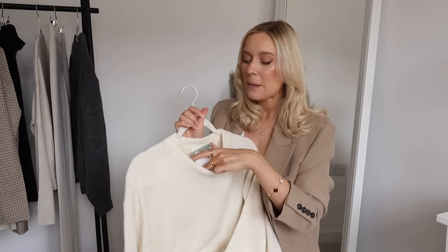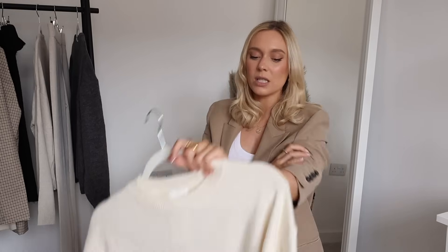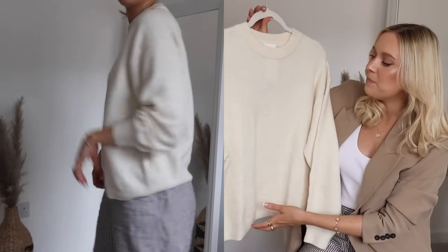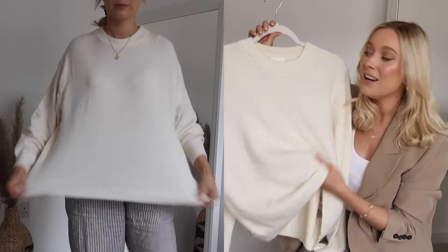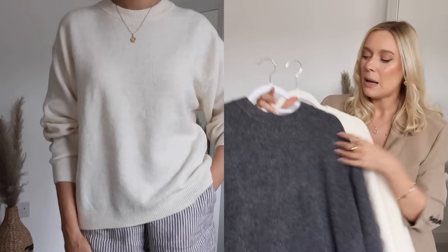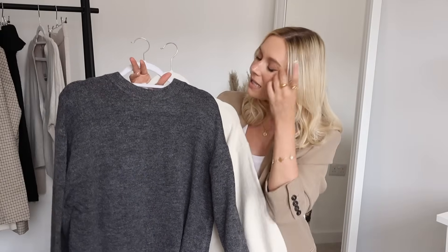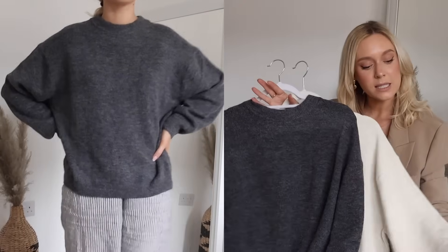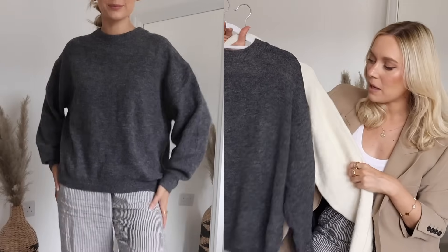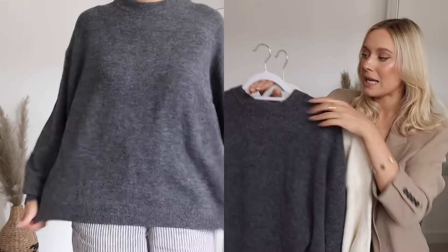I did get another cream jumper — this is a basic cream knit that I've actually bought for the last couple of years in different colors. I do size up to a medium because it's slightly on the smaller side and it tends to shrink a tiny bit in the wash. This one also goes slightly bobbly when washed, so please bear that in mind for the price. I also picked it up in gray because these are just the kind of basics I wear on repeat — at home, running errands, when I'm comfy and cozy. Pop on a jumper with leather leggings and some gold jewelry and I'm good to go.